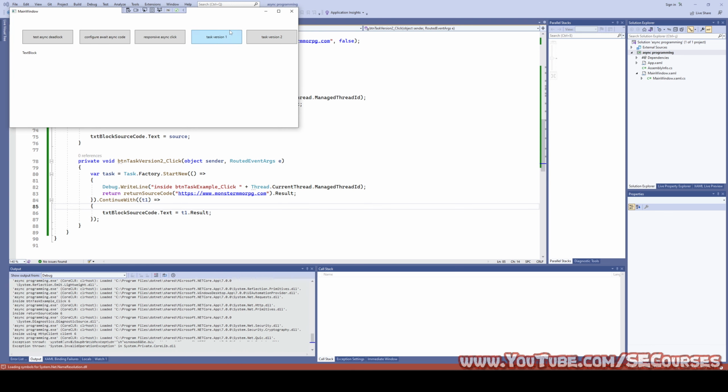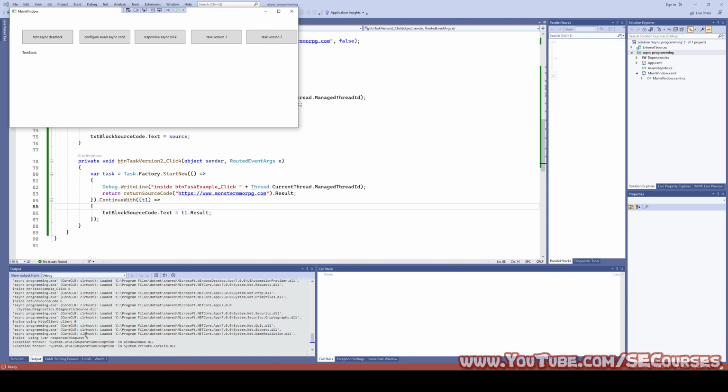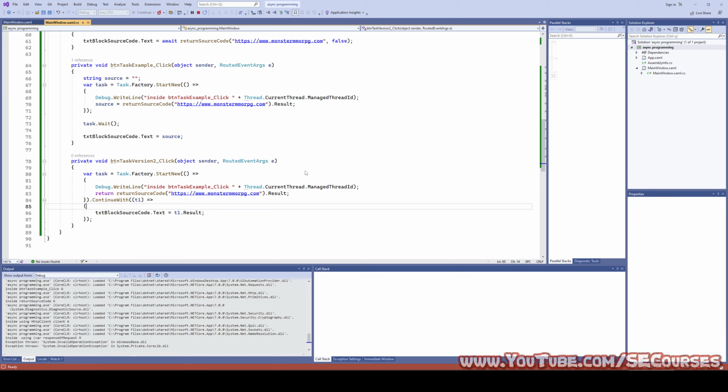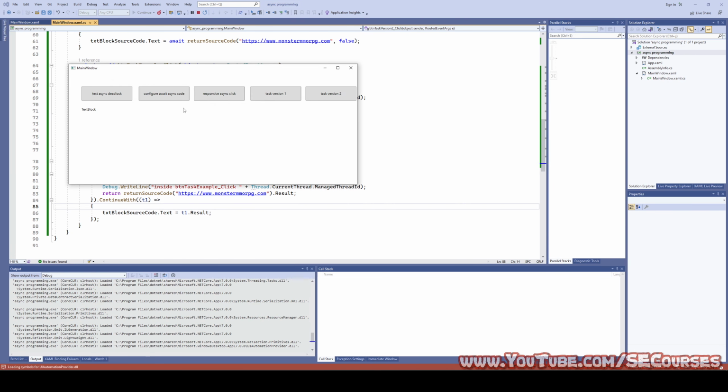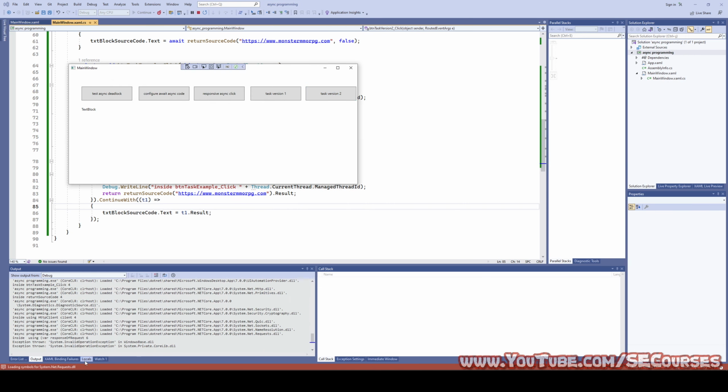Now this is supposed to not block anything and update the text block. Let's try. Okay, it is not blocked. Inside is called. All right, so we have a little bit of another problem. This is task return. Let's retry. Okay, we did enter inside.